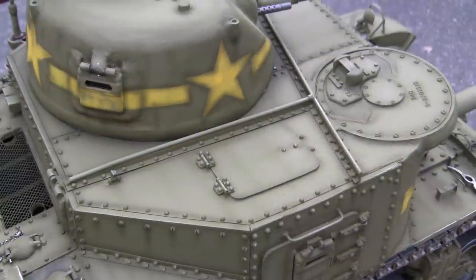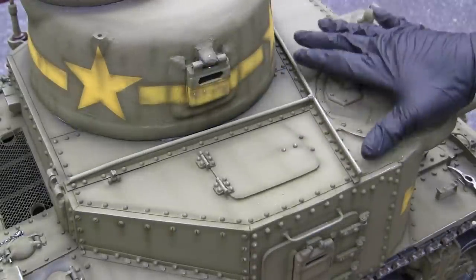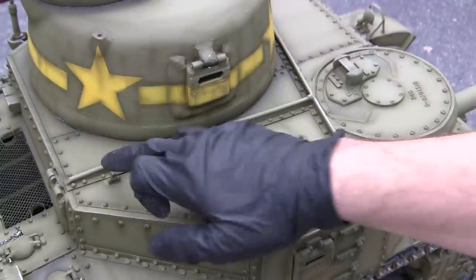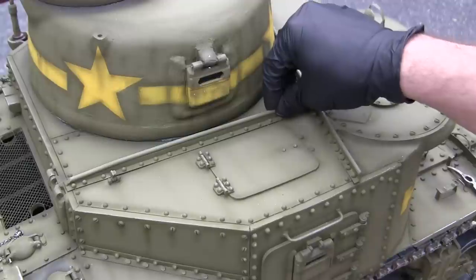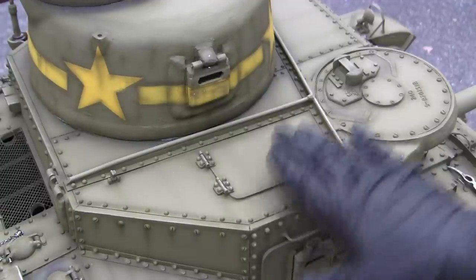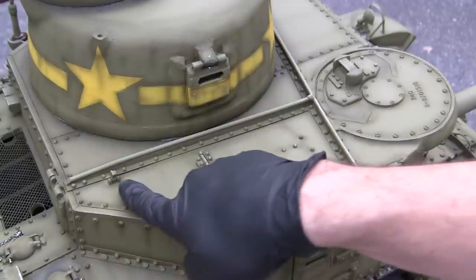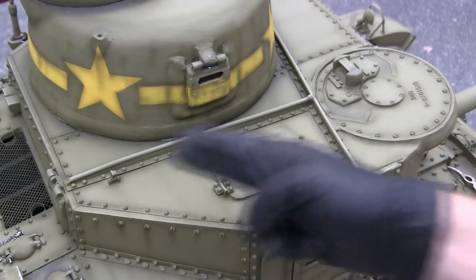Also very striking on the top portion of the deck are these two rigidity braces. What these braces do is give the top deck extra support to hold the load of the turret affixed to it. They are made out of a round bar on top of a T-piece of steel and riveted to the tank's plate. On this location here we have a hatch, probably for the loader of the 75mm gun, which can also double as an escape hatch in case the tank gets hit. The hatch is non-functional and just for detail, but the little hatch retention latch you see here is spring-bound and functional even though the hatch isn't.